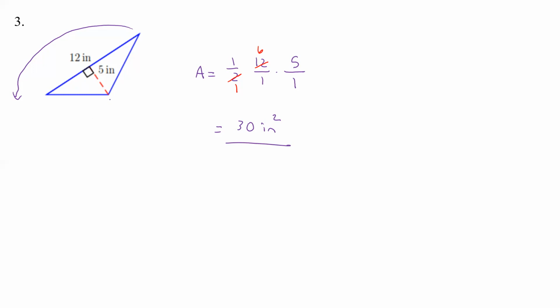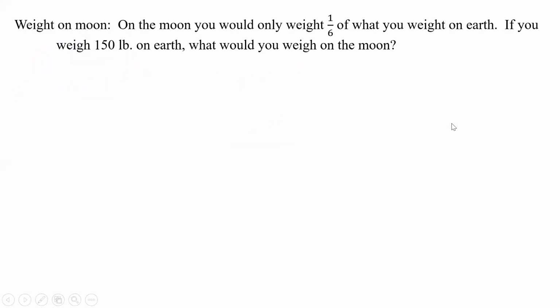And again, we could have drawn out this and had that height and that base, but they didn't give us those values, and so we couldn't use it. Or we could have gone out this way and used that height and this base. So there's a lot of things we could do, but with what we're given, that's how we would solve this one. All right.